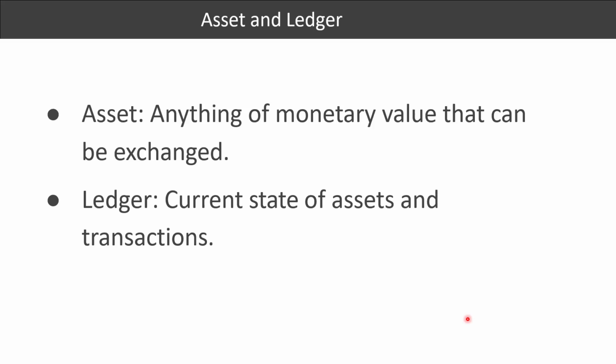An asset is anything of any kind of value that can be exchanged. And the ledger is the current state of the asset transactions. We talked a little bit about the world state database. As you know, as ledgers are updated, we append to them. We don't go back and change any ledger entries. So the world state is almost like a helper. It will read and maintain the latest, or current, state of the ledger, and then any subsequent transactions will update the world state.